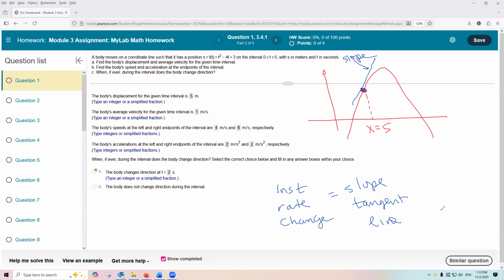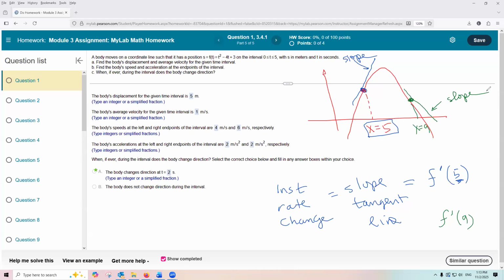And to find that, we can use the derivative function. So we could take the derivative and evaluate it at the x value we're interested in. If we're interested here, x equals 5, we could plug in x equals 5. What if you wanted to find the slope of the tangent line over here somewhere? This tangent line. And this is at x equals 9, let's say. Well, you would work out f prime of 9. That would give you the slope of this green tangent line. All right, so you're going to be doing that here in this homework.